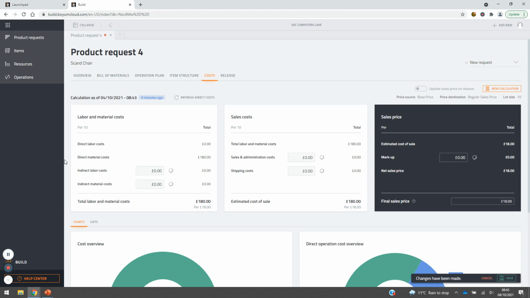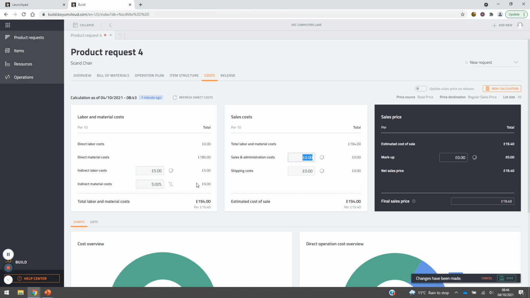Fantastic. So here we can see the cost per lot size and also for the individual units of measure as well. On the left-hand side then, we can see our labour and materials costs are calculated from the operation plan and source price list that we've just provided in the previous screen. So the labour and materials costs can be added, and these can be either as a fixed amount, or we can do that as a percentage of the direct costs as well. So if we wanted to go ahead and include that, let's do an in cost price there at 5%.